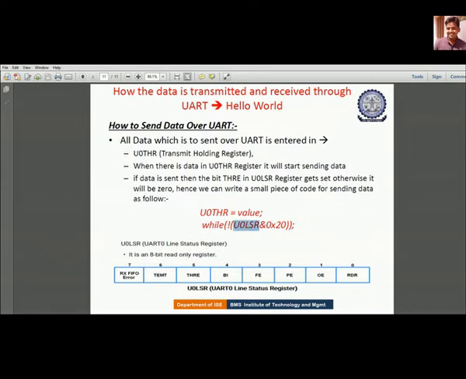If the data is not sent, if the data is still present in U0THR, then that bit will be 0. So 0 AND 1 is 0, and NOT of 0 is 1. That's why it will stay in the loop.